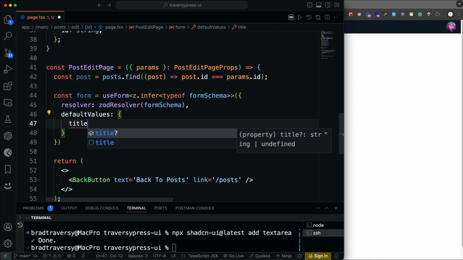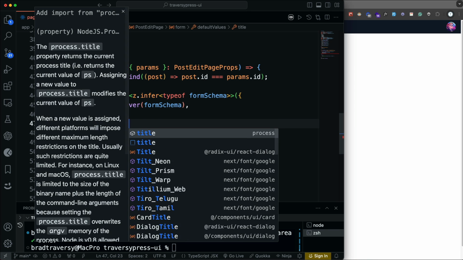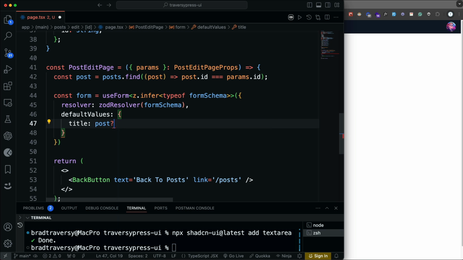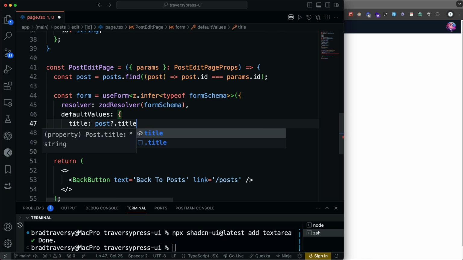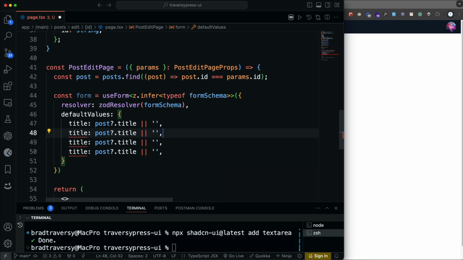So for instance, we're going to say title, we'll say post, and just to prevent any errors, I'm going to make this optional and then say dot title. And we'll copy that down a few times. Then we're going to say body.